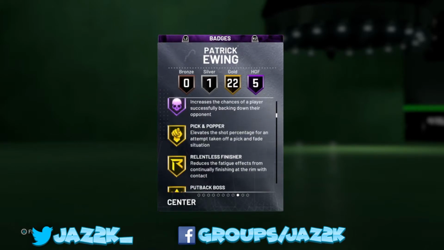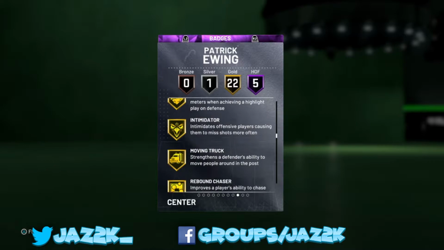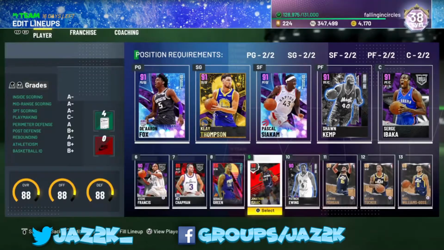Honestly, forget all the stats that you just read, and that's why I said I'm not going to bore you with this stuff. This card is so much better than his stats suggest. He's got all the badges you need, Heart Crusher, Intimidator, etc. Amazing card. So this is the lineup we're going to run.